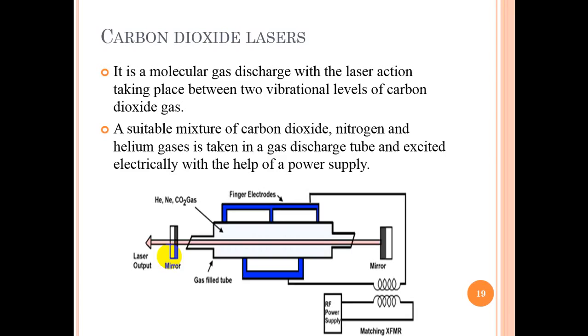However, it is necessary to have an elaborate cooling system with the laser. The energy is coupled to the laser using a matching transformer designed for maximum power transfer. The output from the RF supply is applied to a number of electrodes that are spaced around the laser gate. The RF energy is absorbed with very little temperature rise.